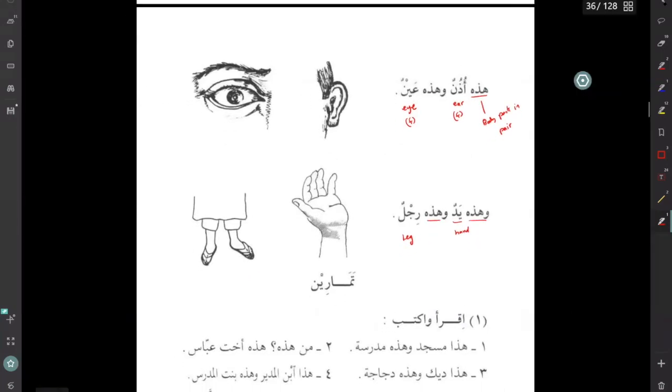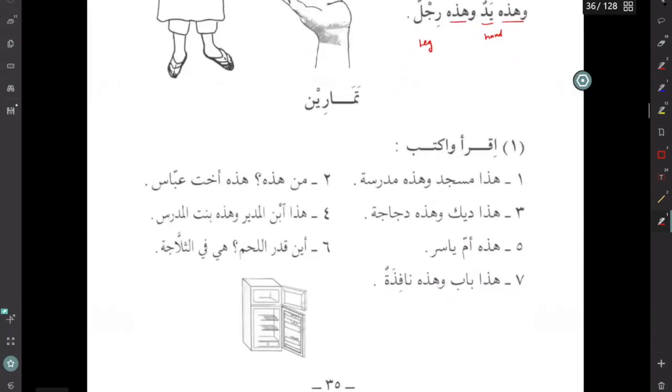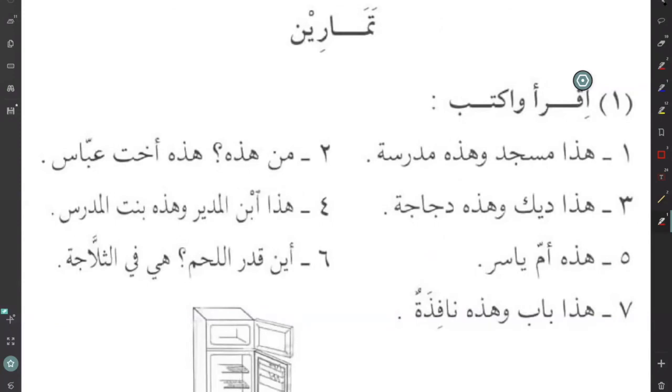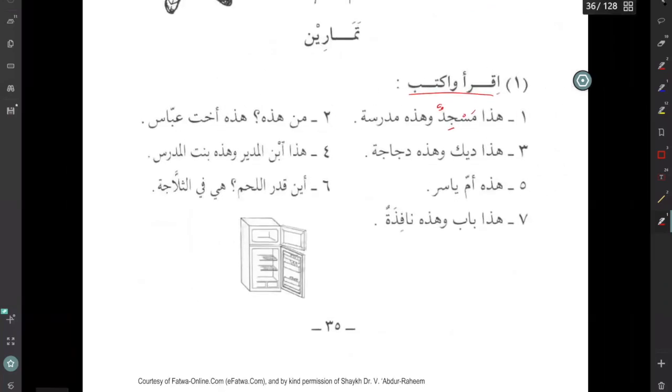Good? Any question? If not, then please do this one. It says iqra waqtu, but what I want you to do is, whether you're writing it here or in your book, put all the harakats. You have to know whether it is du, dun, din, dan. Put all the harakats and then translate. They say iqra waqtu, I'm not interested. Just put the harakat and then translate.